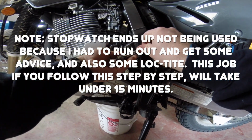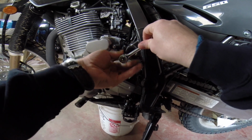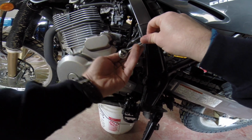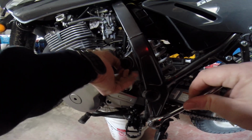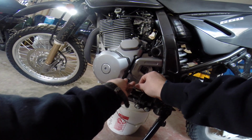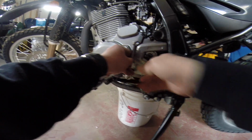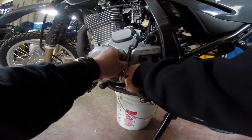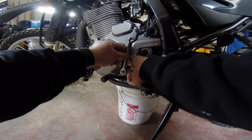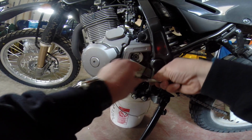So here we go, guys. We're starting by taking off this chain and sprocket protector. I've heard a lot of motocross guys say that you just throw these things away. I don't recommend you do that, and I'll tell you why. When you're riding a motorbike, you're not always wearing motocross boots, right? If you get your shoelace or something caught in here, because your foot peg is right by this, I would still keep part of the guard on, like what I did. Maybe it's just me saying that what I do is right, but I think that's the way to go. I would just have it so that you can clean it out a little bit.